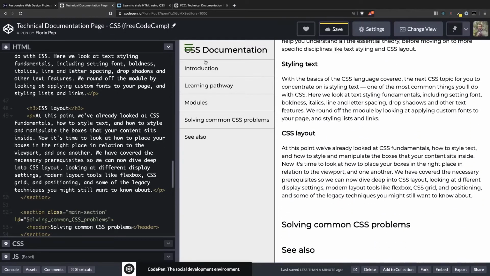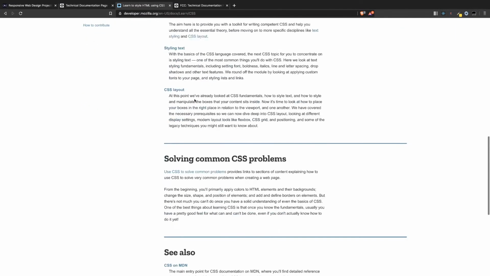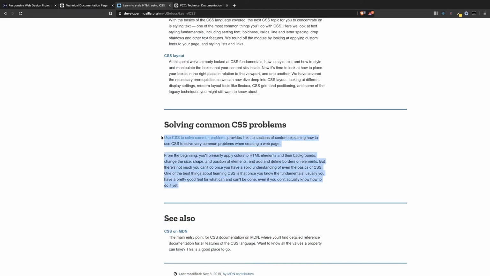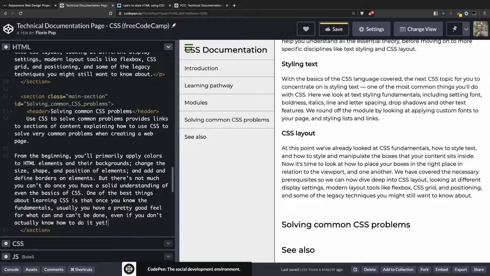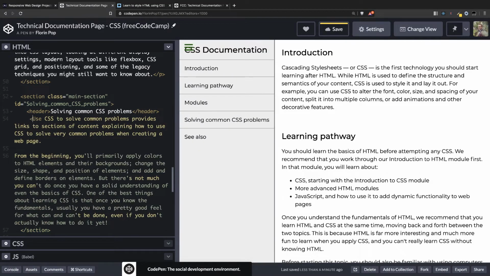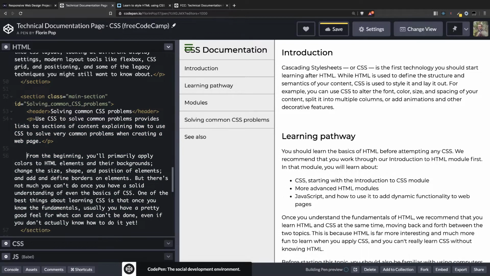Looks decent. Alright, let's copy over the last part. Oh no, second to last. We need a paragraph here. And a paragraph here.